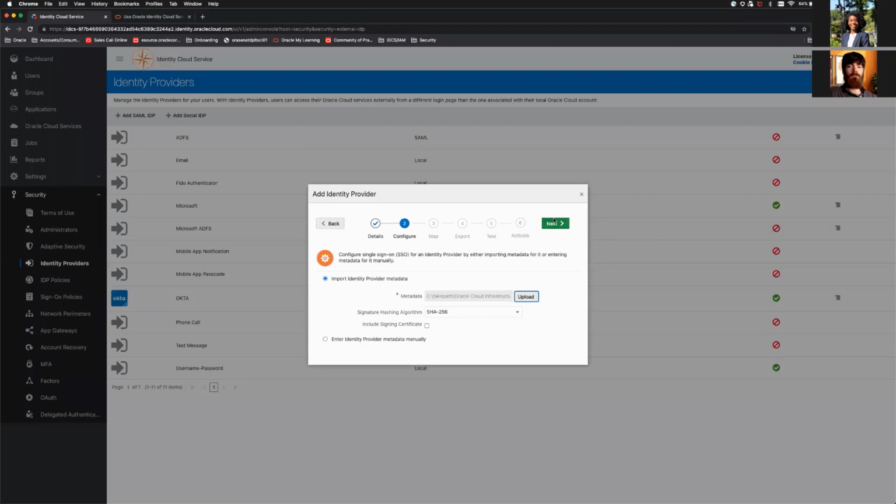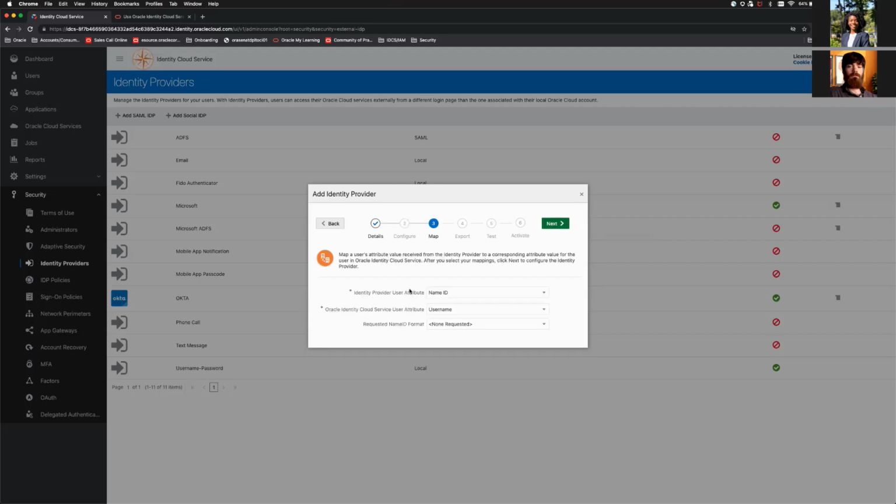Optionally, you could enter them manually if for whatever reason the XML doesn't work. In my experience, those other identity providers, typically you can work with. Once you've uploaded the metadata, you can specify the attribute matching.